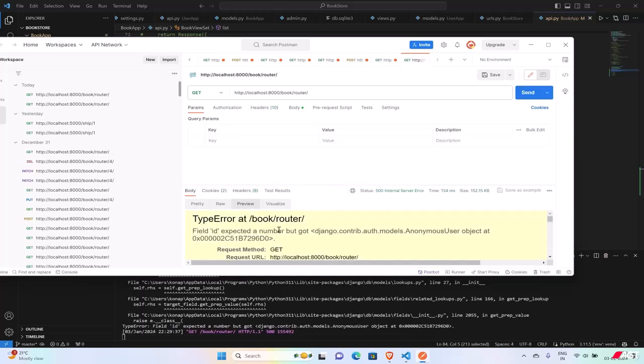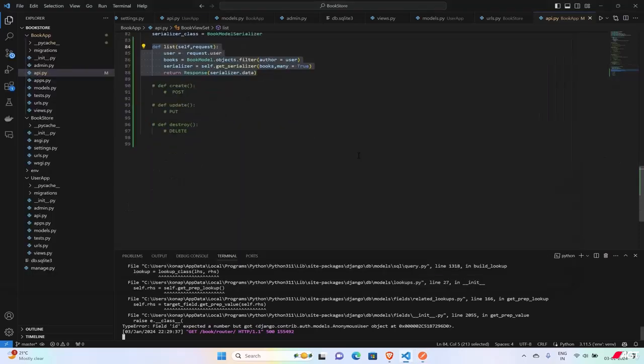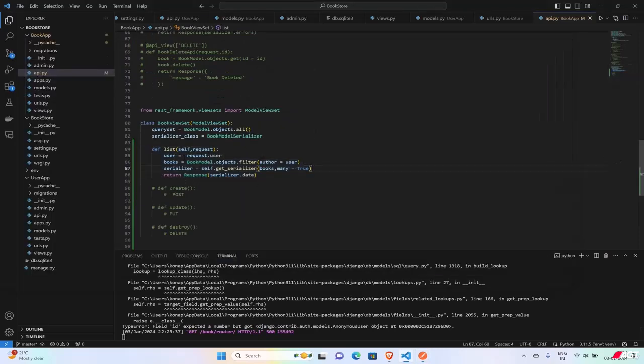Now it is showing me some error. Field ID expected a number, but got AnonymousUser from django.models. Anonymous user means the user is not logged in yet. So let us do something like this. If the request.user, that means if the user is not logged in, let us throw some error.